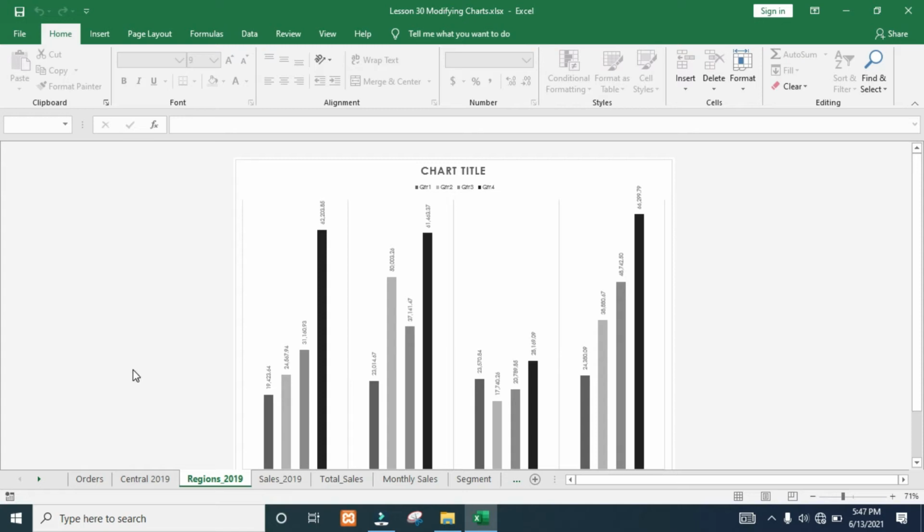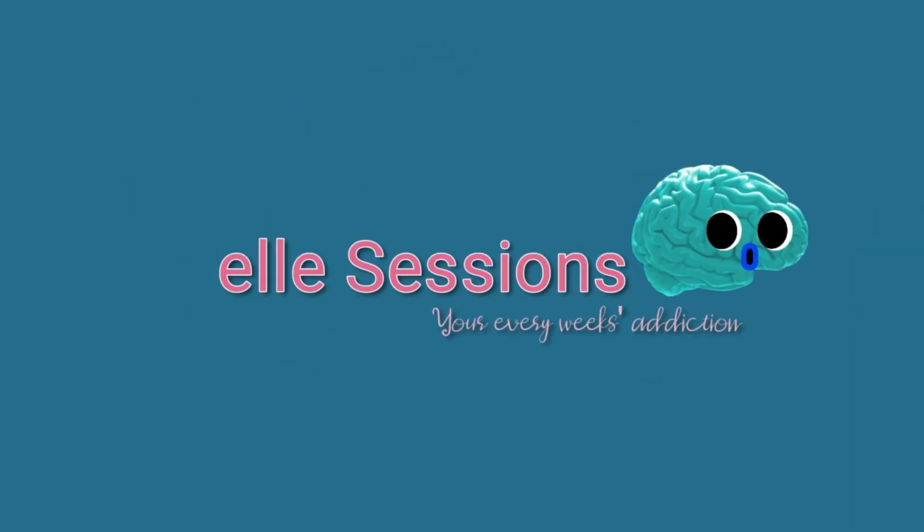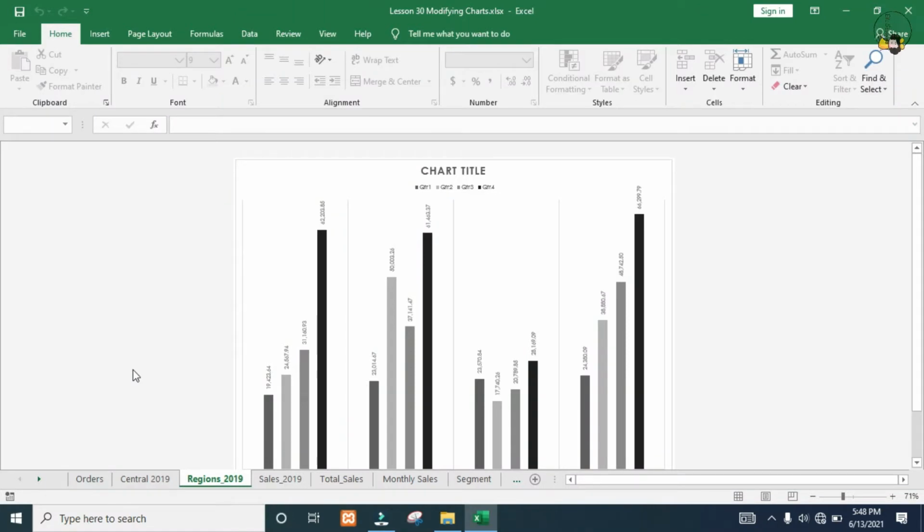Now that we are confident in styling charts in Excel, we also know when to modify some of these styles. Here, styling means playing around with the default colors as well as adding different elements to your chart. Click on the chart so that the Chart Tools tab comes up.